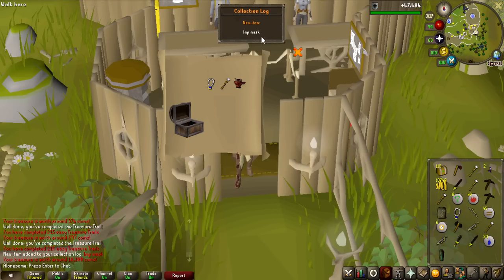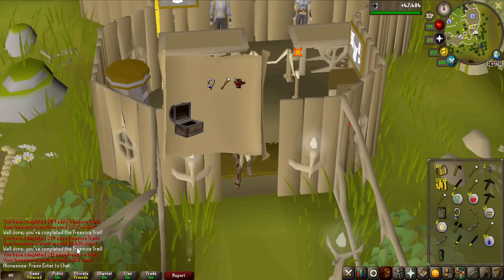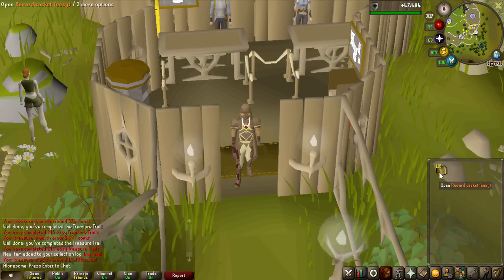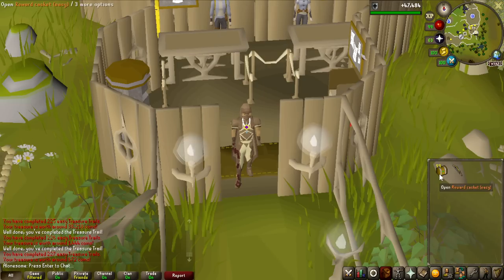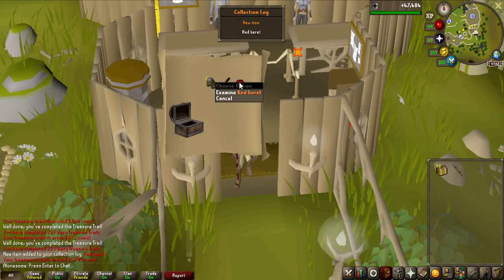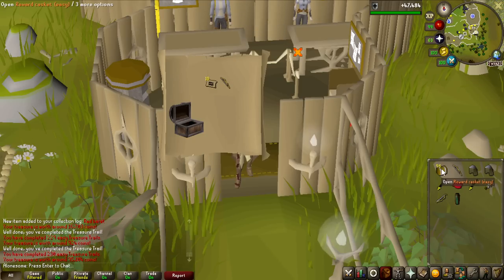Oh, first collection log item, Imp Mask, 10 easy clue scrolls in, and you can see in the chat, these are not valued at too much, so making the money back might be pretty hard. Right away, Armadillo Robe Legs after that, 80k, not too bad. Oh, Red Beret, another collection log item. I think most of the money that we get in this is going to be from Purple Sweets. They are pretty consistent. And also these teleports, 95k, that's not bad at all.